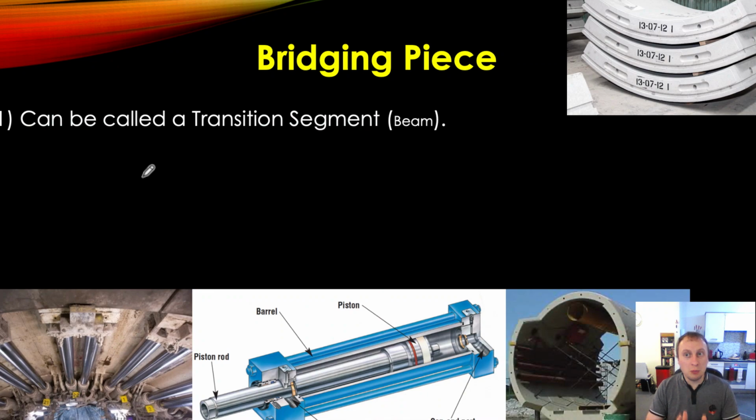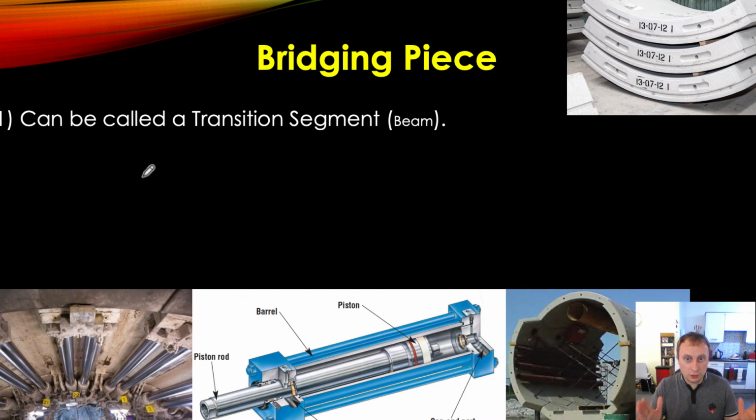It's going to be built to fit the perfect alignment of the segment. So essentially it goes in, you've got various dowels, and then it's bolted in, fixed in. It probably takes 2, 3, maybe 4 hours to install that bridging piece. Once it's been installed, you can then start using your rectangular segments.